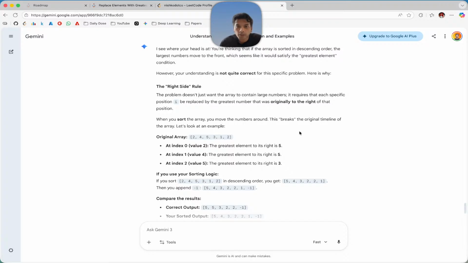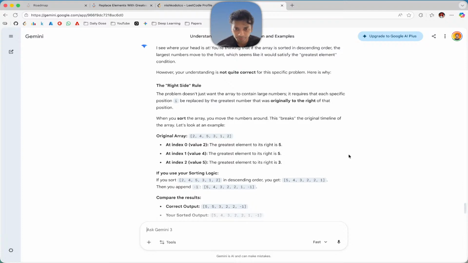Okay. At index i, the value is the greatest element to its right, which is 5. Right, the greatest element to the right is 5 at index 2. Okay.